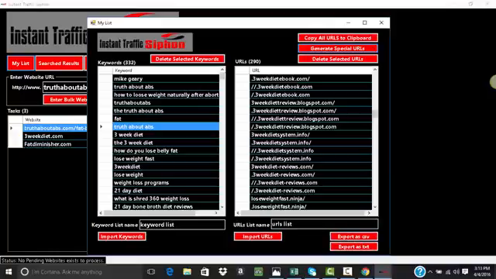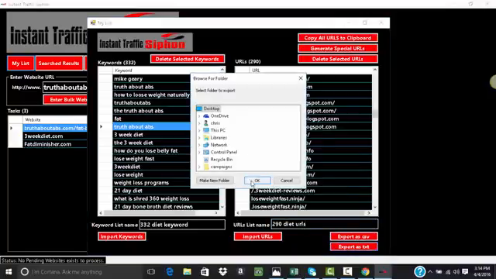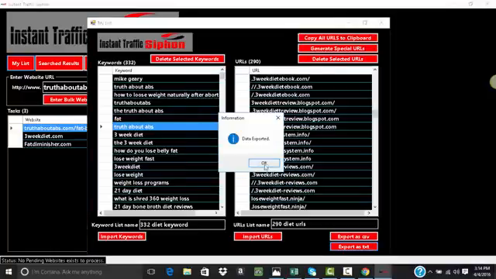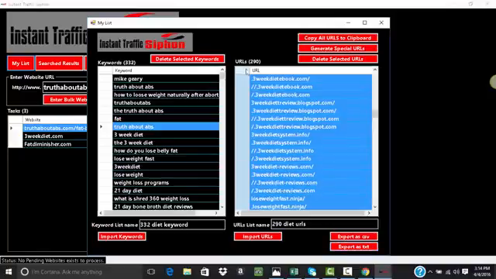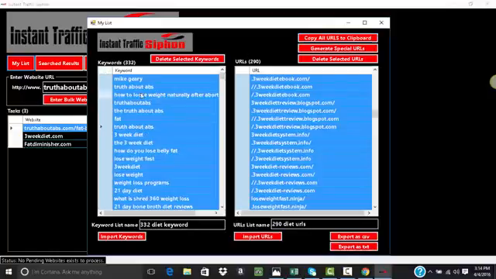Oh, let me show you this one more. Once we have this list, we've got 332 diet keywords, and then 290 diet URLs. You can either export as a CSV or export as text. I'll just do it as text, which is usually what I do with the networks. You could also highlight all these and copy all URLs to the clipboard, and if you have this tool open while you're creating your campaigns, you can just jump over and paste them.